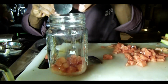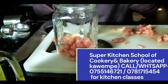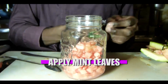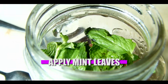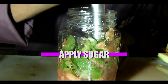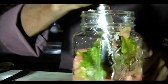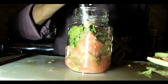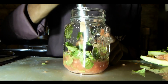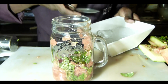Since we are doing watermelon mojito, I'm going to add my watermelon. We take some lemon juice and add our watermelon. After applying the watermelon, we add the mint leaves. After the mint leaves, I'm going to get my lemon, my ice cubes, sorry.